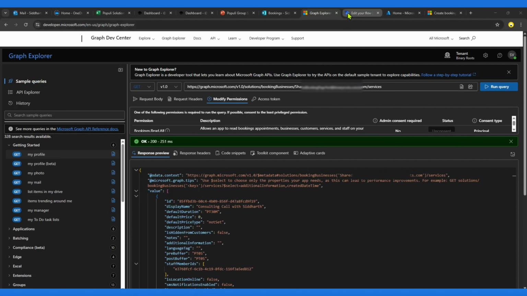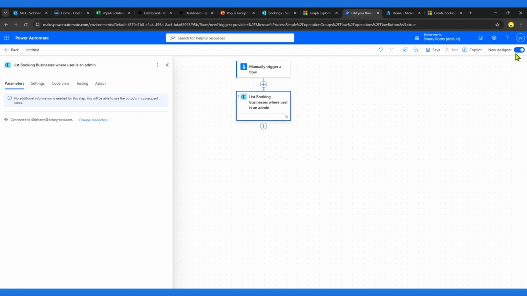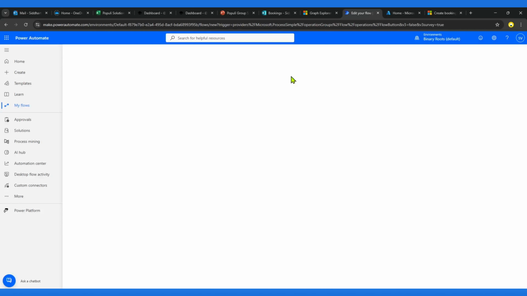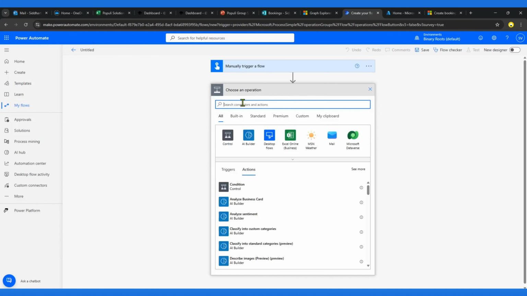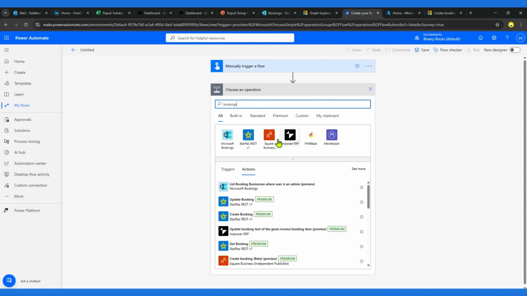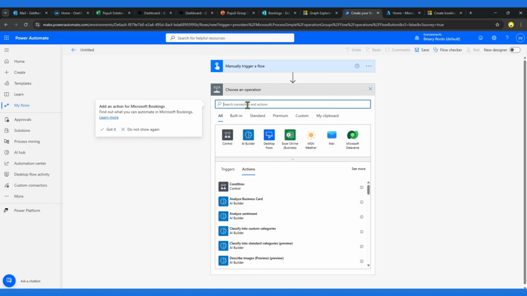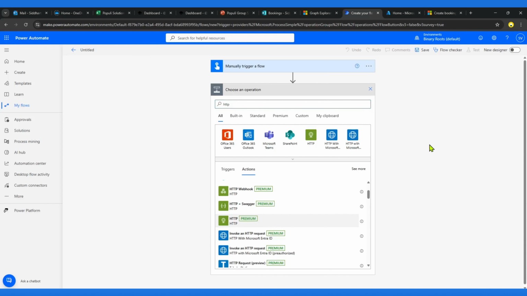Now let's go and try to make the API call, right? What I'm going to do is go to a new Power Automate flow, which would be a custom triggered Power Automate. I will go here, and as I was telling you, there are no actions available for the bookings. There is only one action available, so we cannot use that. But in this case, we are going to make an HTTP request. So I'll say HTTP premium.